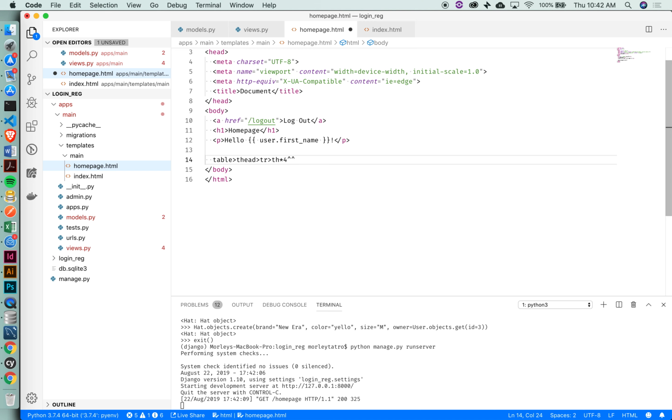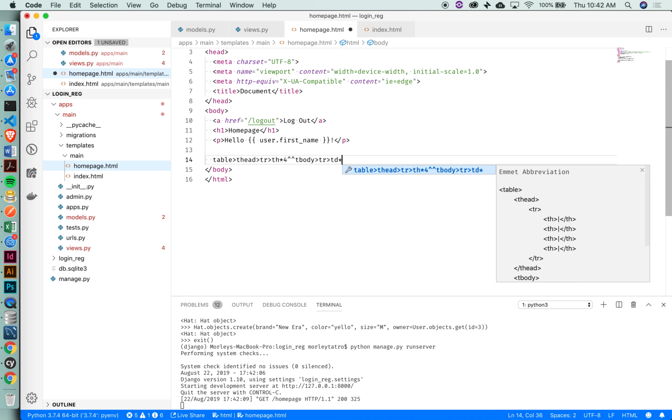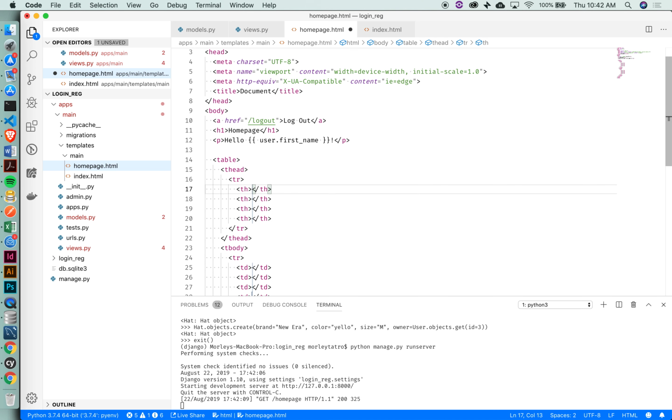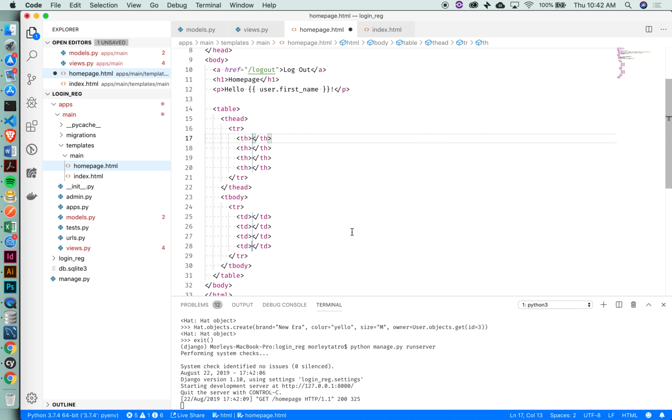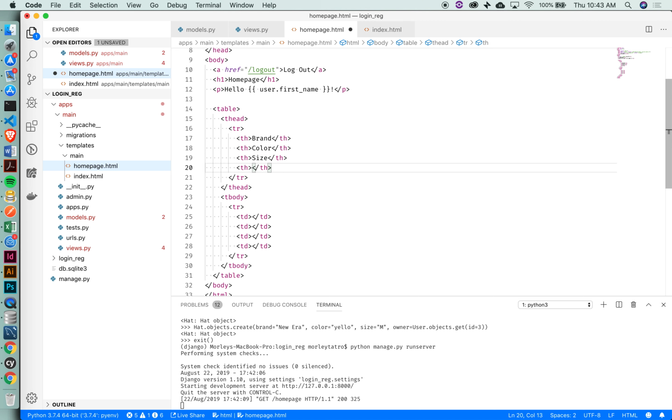Let's go up twice, tbody, tr, td times 4. Oh, isn't that nice? Every time this happens, I love it. All right, so we have our brand was our first thing, and then we had our color and size. Okay, and then we're just going to have this little actions column right there.